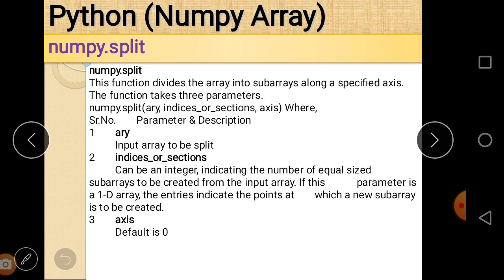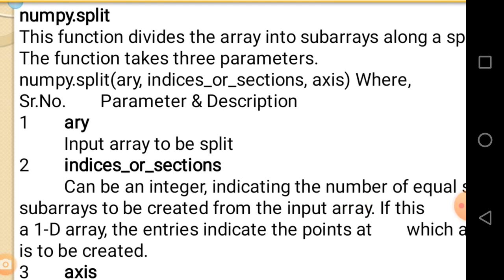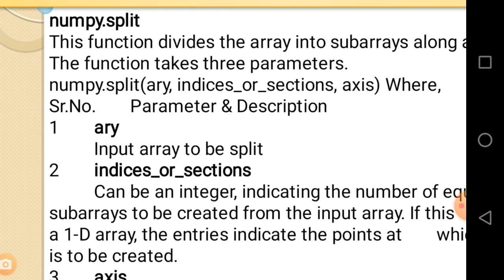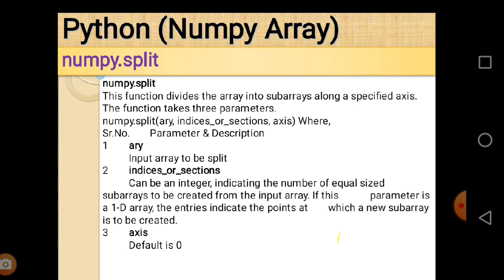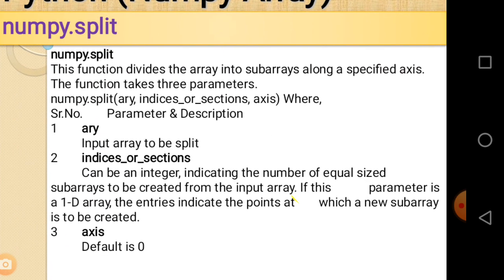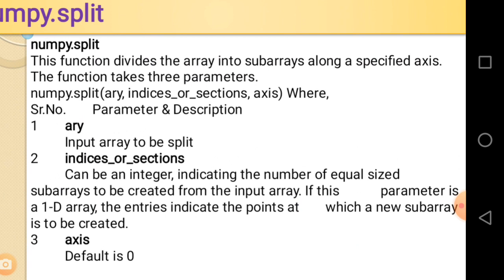So the syntax is numpy. numpy is the name of the library, then the split function, then the name of the array, and then the indices or sections to split at. There is a description of these parameters. First of all, ary. ary is the input array to be split. It is the array which you want to split, and then indices or sections.